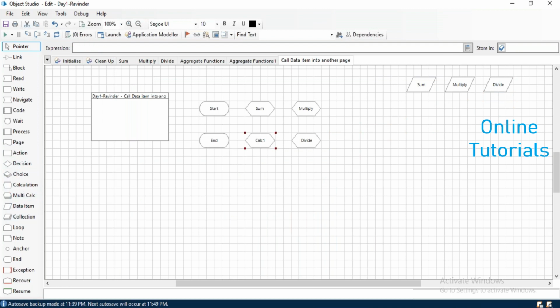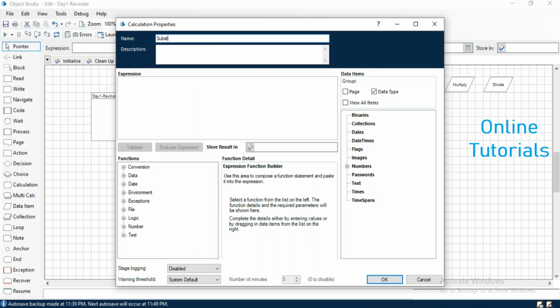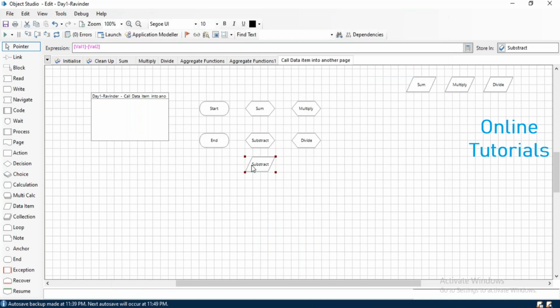Drag one more calculation, subtract: val1 minus val2. Okay, within the square brackets, data item. Now subtract. Now create this one. Okay, fine. Now connect all these stages into the sequence.